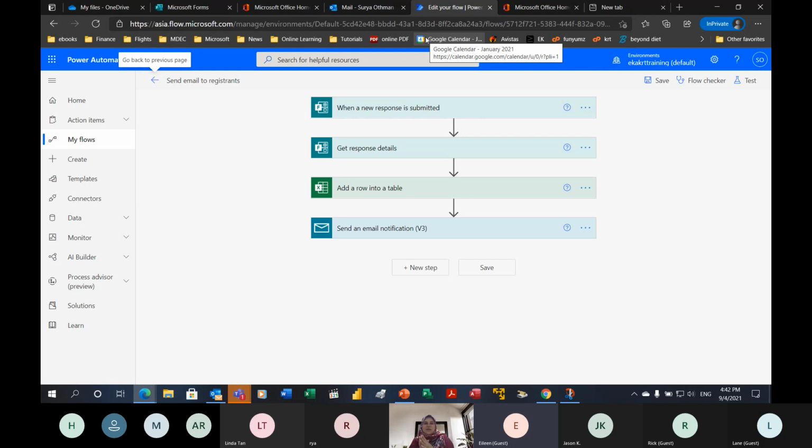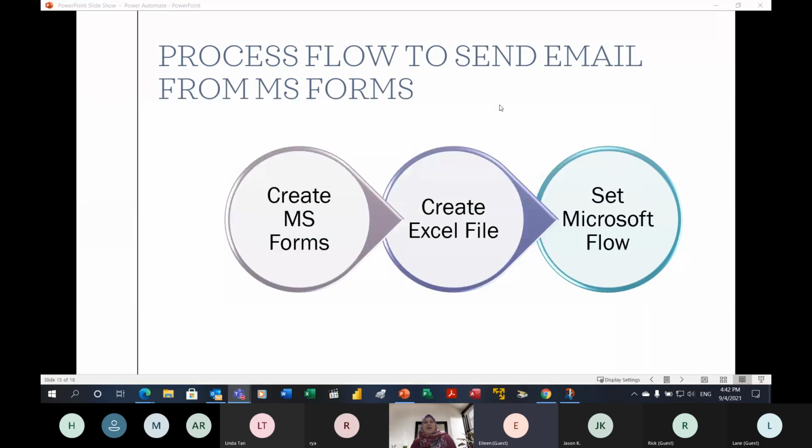Because if not, then how are we going to send the email to those who registered? So that is our second demo. Creating a form and then immediately sending email to them. Once they registered, they immediately get the confirmation.